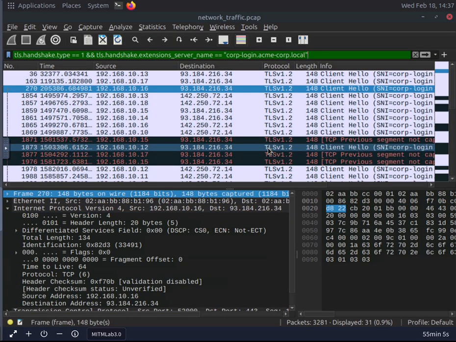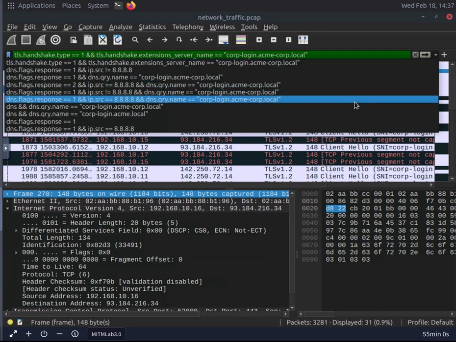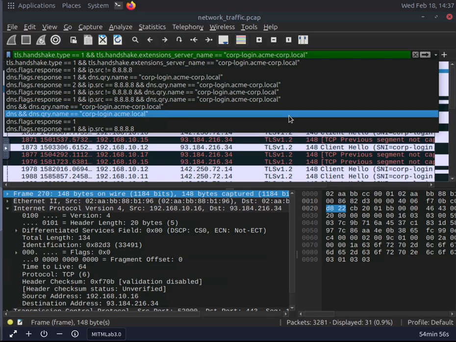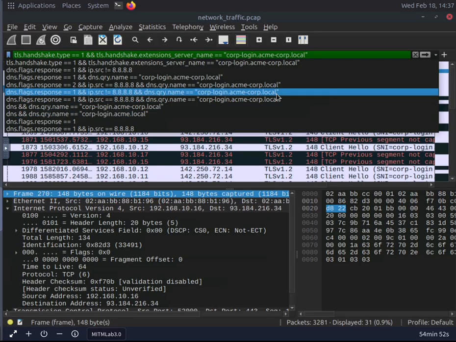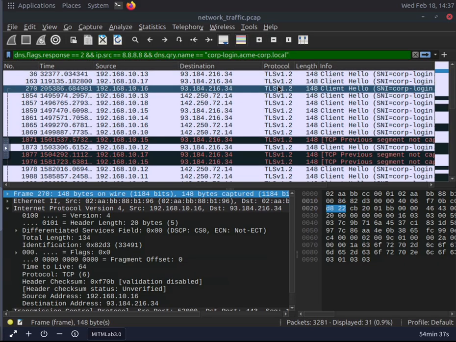So let's say I want to reuse one of those filters that we used before, which is the DNS response. So we want to reuse this one.